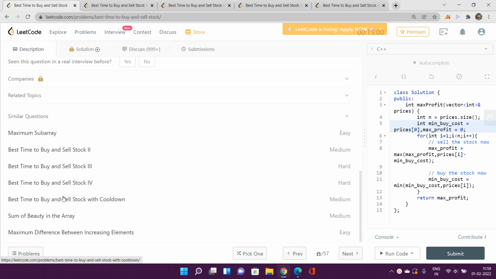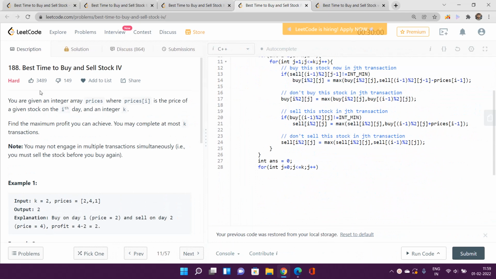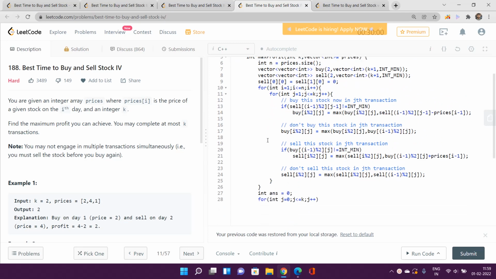If you are facing some problems while solving this one, you can visit the description section of the video, and there you are going to find the solution codes for each of the problems. Why I'm saying I need to provide the solution codes: let's look over this problem, Best Time to Buy and Sell Stock, the fourth one. I have completed this code. You can see I have written a well commented code, so you're not going to find any difficulty in understanding this code and the approach that I have used to solve this problem.